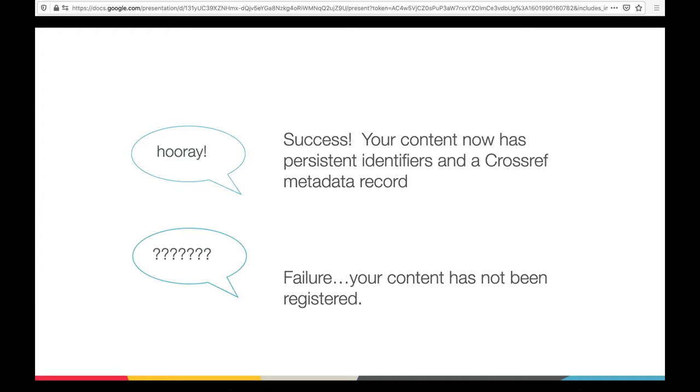Once the metadata is submitted, you're going to receive an email that states it's been received, and then a message that states if the deposit was successful or if it failed. So if your deposit was processed successfully, you're done. The metadata records are in the database, and you can start displaying your DOI and linking your content. But if the deposit fails, you're going to need to review your logs and correct the errors that are listed in the email. And we'll talk a little bit later about how that happens and updating existing metadata.